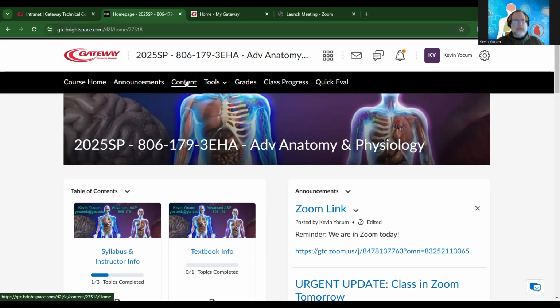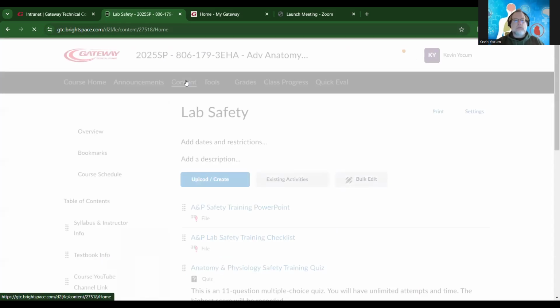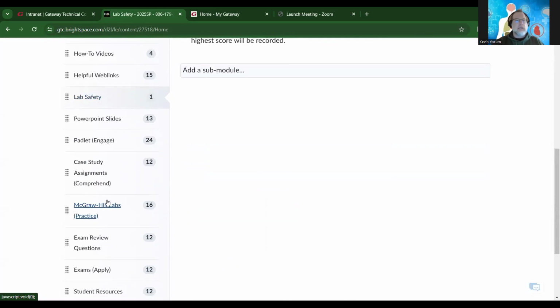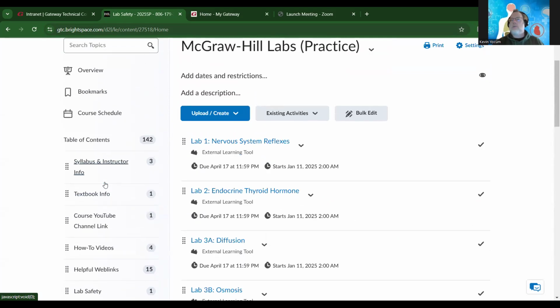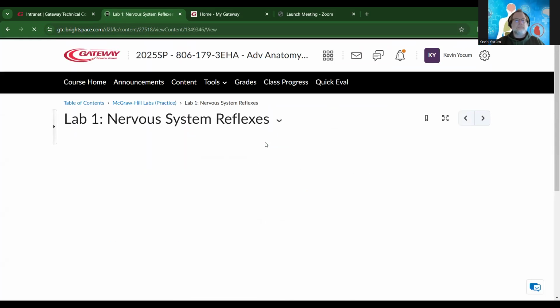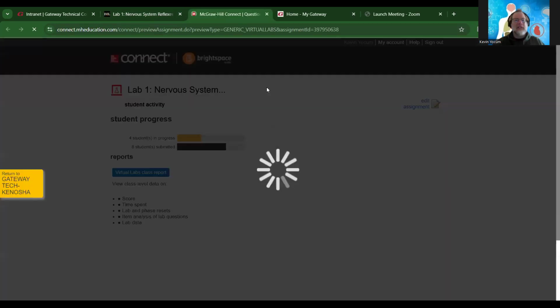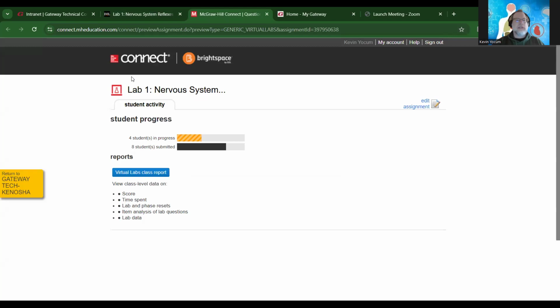The other thing I wanted to do is go into McGraw Hill, and then I want to pull up case study one and talk about that a little bit. But before we do, I do want to talk about McGraw Hill briefly, and even go through it. Again, it's on my end, so it's probably going to look different than what you see. Yep, sure enough, and that's okay.